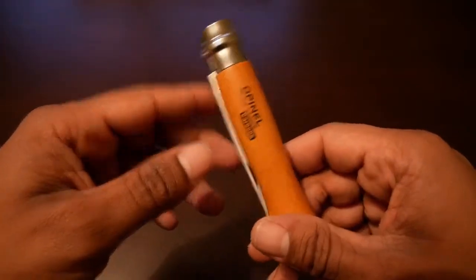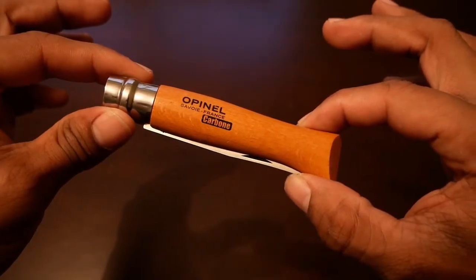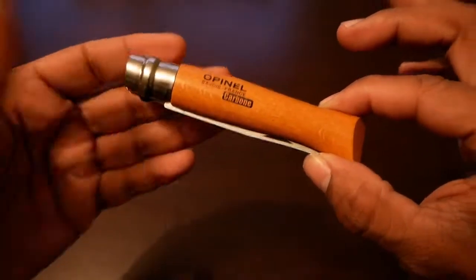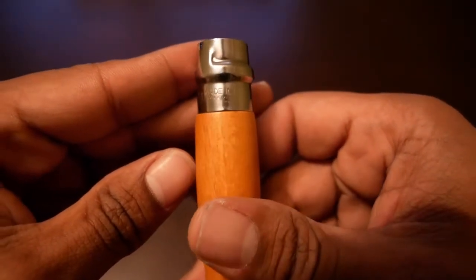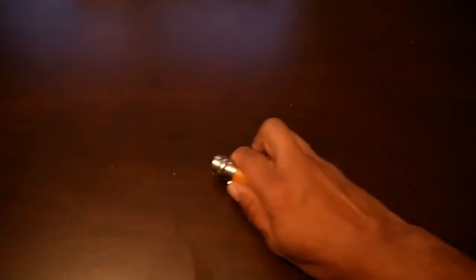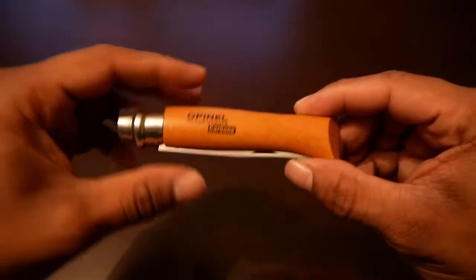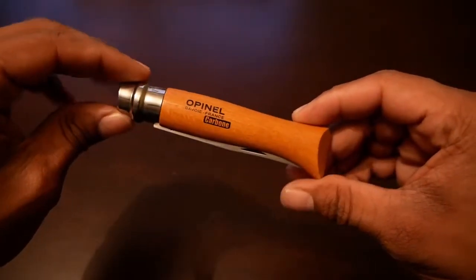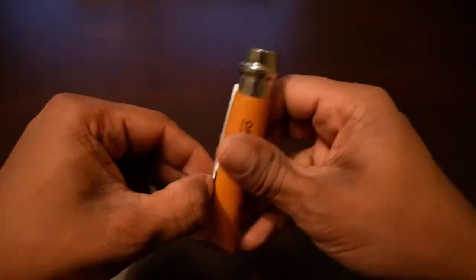Not to mention, I do think that this knife has its place. It may not be exactly the knife that I would go to all the time, but I think this knife has its place. Now, this particular knife is the Opinel number 9. It came in this packaging here, and I would have done an unboxing, but I felt like there are countless unboxings, countless people talking about this knife in general, not necessarily the number 9, but talking about the Opinel in general.